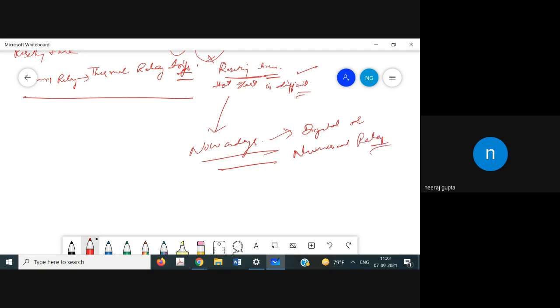So in that, you can say that in the digital or numerical relay, it is a universal relay. We have the features of the thermal relay in that. That is, all the features of the thermal relay are in that, and whatever time we want to fix is available in that, and it can trip in a fraction of a second. So that type of relay, we are using this.